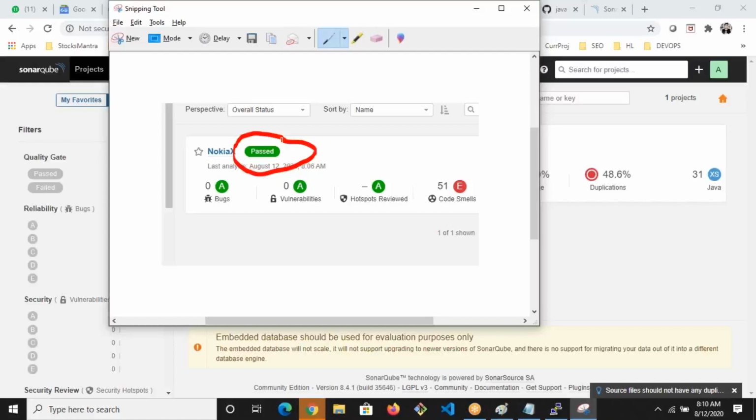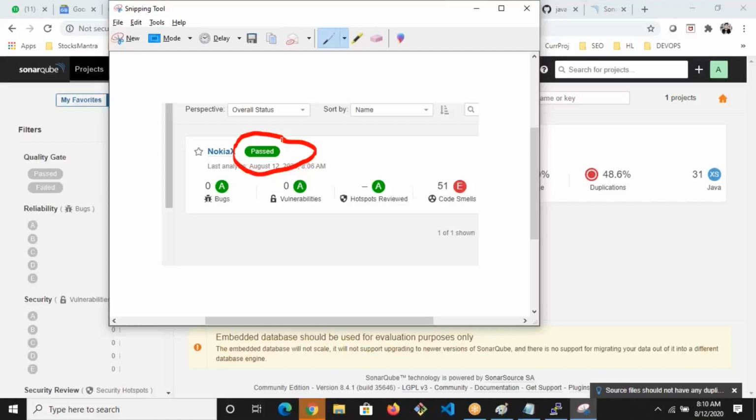Let's say tens of developers are writing their source code. As an organization you have to tell them, I will not accept this code if you have this many bugs, this many issues, this many code smells, this many duplicate code, this many security issues or something like that.